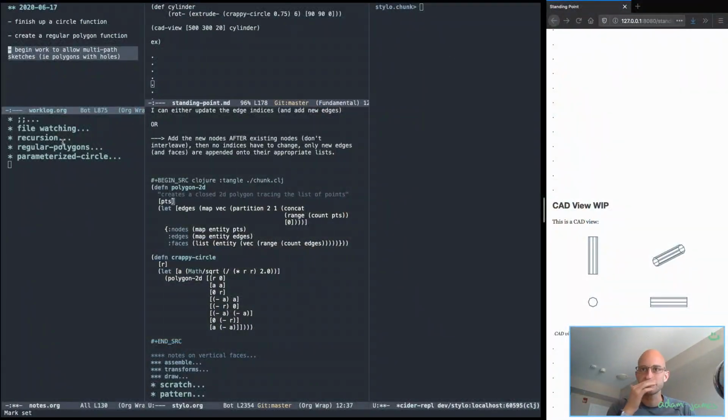this would be the face and this is not the face here, right? So it requires the ability to make polygon shapes or 2D sketches that can have those interior edges assigned to them. So that's the idea. I need those kinds of functions to be able to continue with the design that I'm working on, so it makes sense to add them in.